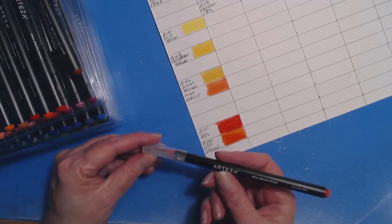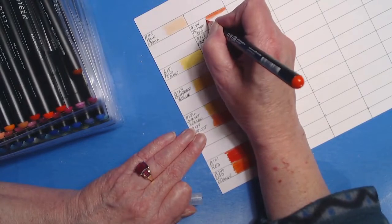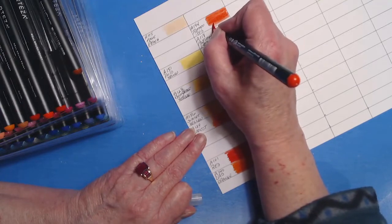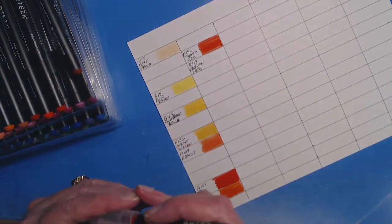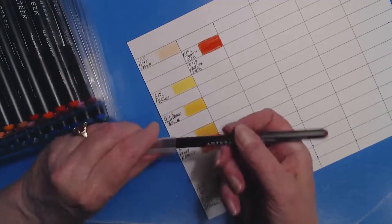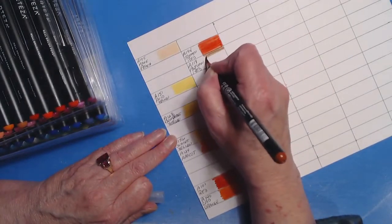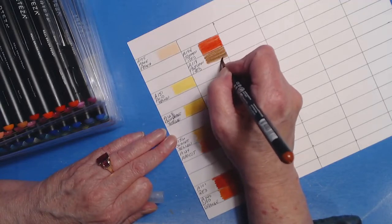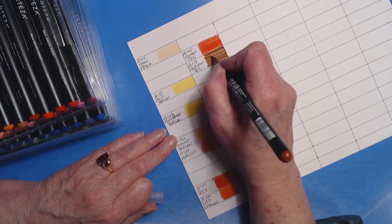And this is the tomato red. And that is exactly the color of a ripe red tomato. You say tomato and I'll say tomato. And this is the autumn red. Ooh. This is like the exact color of my hair. Okay. Isn't that interesting?